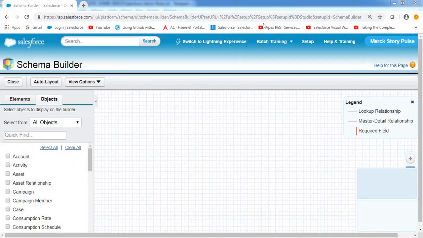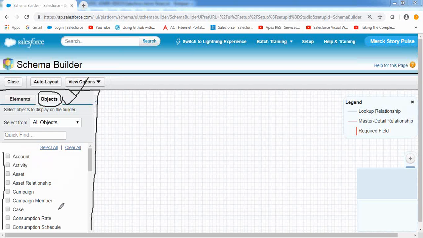Now, when you go to the left panel inside Schema Builder, we have two tabs available. The Objects tab, which is currently selected, represents all the objects available inside my organization. And the second tab is the Elements tab. The Elements tab provides all the components to create our own custom objects, to create our own fields, and to map the association between those objects also.